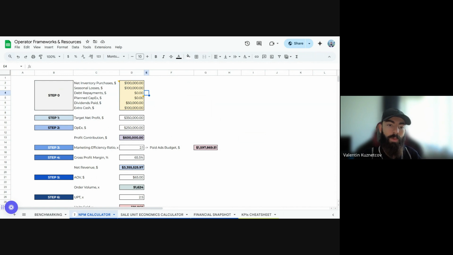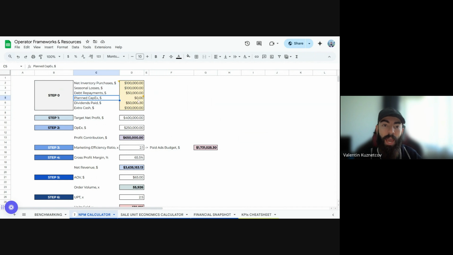Now we don't need to spend as much. Keep marketing efficiency the same. Again, it's a more complex topic. But let's say we do need to pay back 50,000. Okay, so that's another cash outflow that we need to take into account. Again, it doesn't show up on the P&L. These are non-P&L items, right? Things that businesses forget about when they look at the P&L.